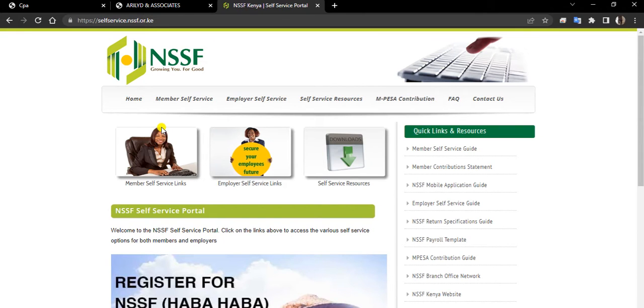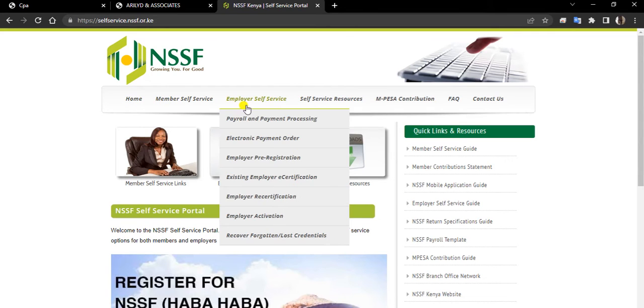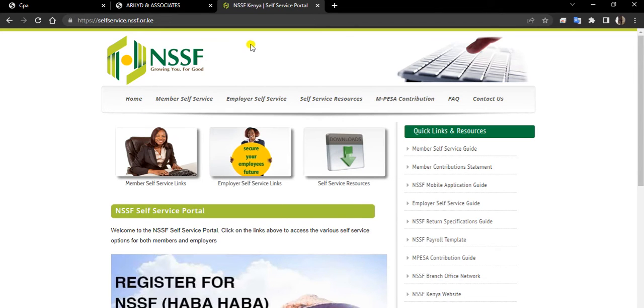In our NSSF self-service portal, I'll be having these segments here, which I won't go into details on all of these elements, but I'll be specific on one or two things I want us to have an idea of, and in this case it is filing of the NSSF returns, where we will also see the new implementation in our system. Let us first identify the template that I'll be required to fill in whenever I'm required to upload this Excel document.